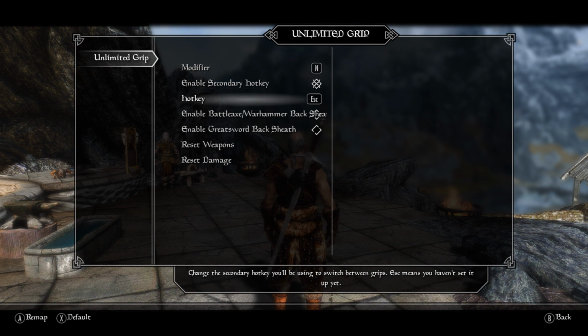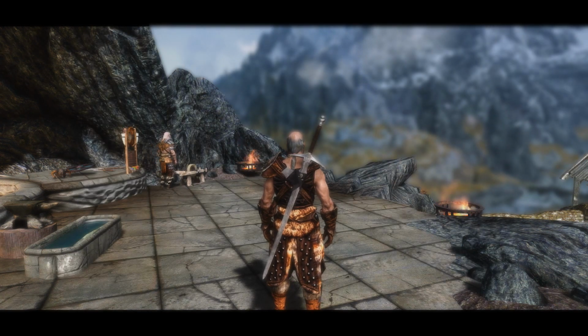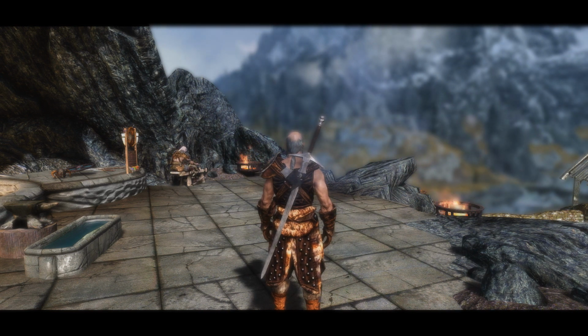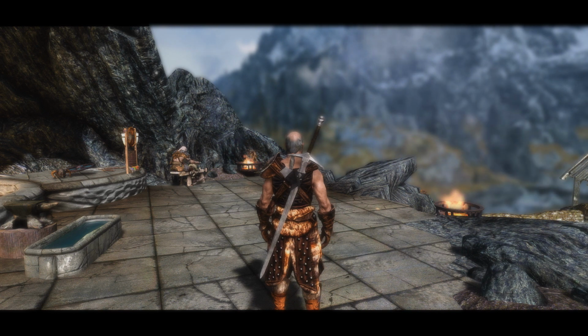And you can also set up a secondary hotkey if you wish. You can have two alternative hotkeys for switching between weapon grips. So we go back into game now. There are still a few bugs with this mod, and I'll go over how to correct some of those, and also how they occur. So I have a two-handed sword on my back here.